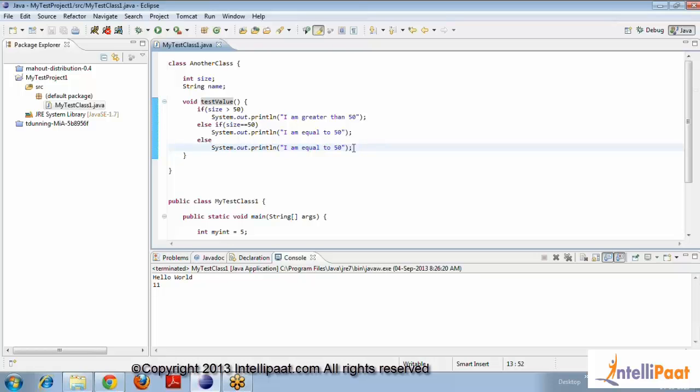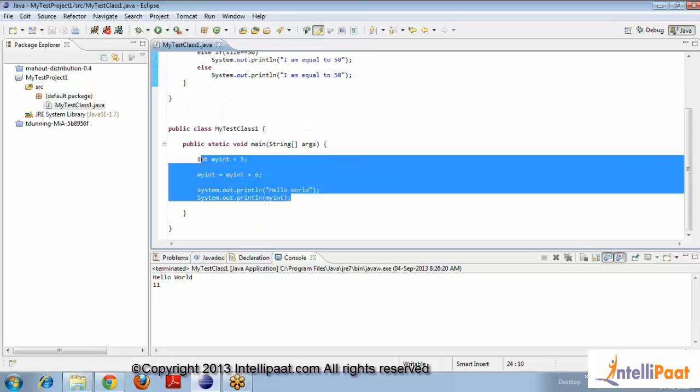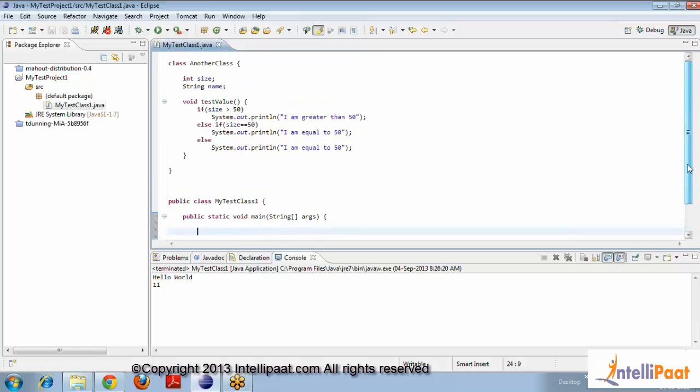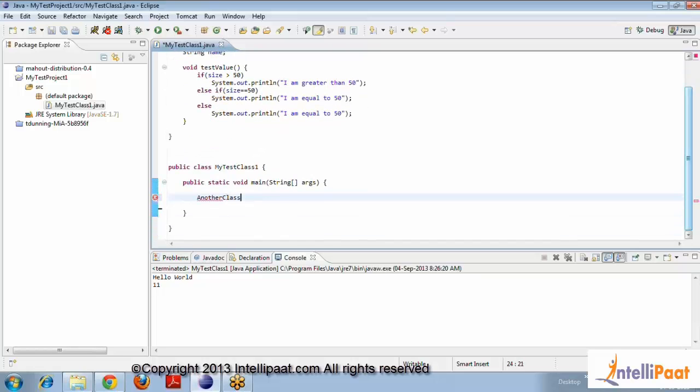Okay. So let's go ahead and run this method here. So what I'm going to do here in my test class 1 is I'll just select this code and delete it. So this is an empty method now in main. Let's create an object of the class that we just created. The way you create an object is you mention the name of the class, and then you write the name of the variable which is actually your object, and here we put the name as my object.